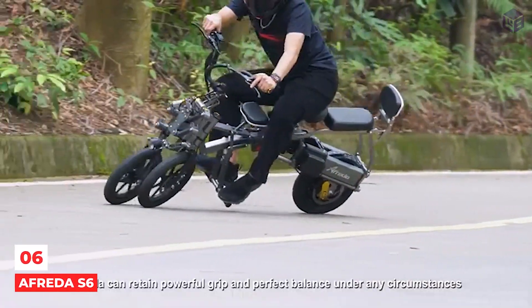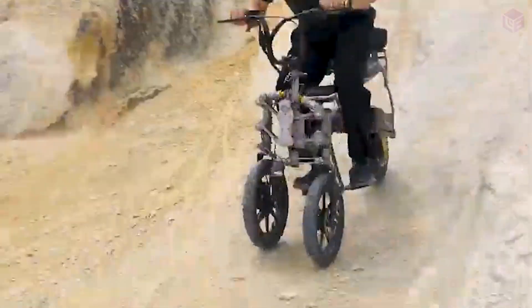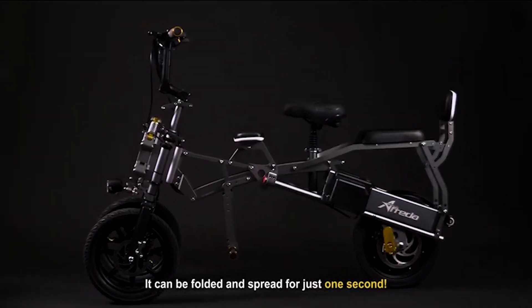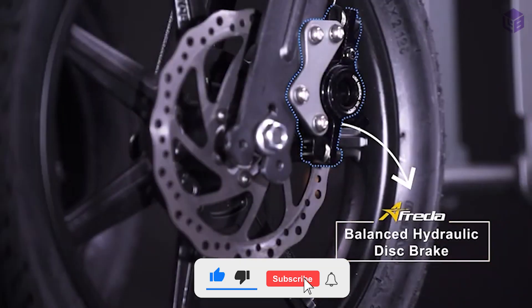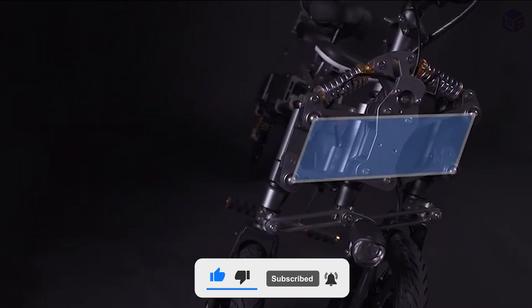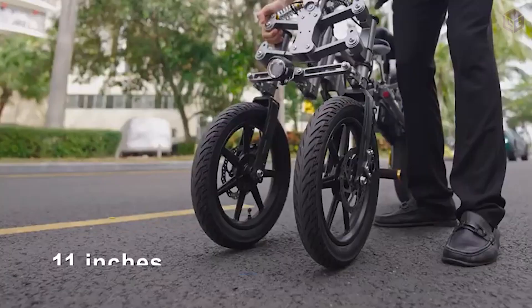Number 6: Afrita S6. The Afrita S6 looks like a reverse three-wheel motorcycle. The electric bike can be folded up in a second because it has a suspension structure with two front wheels and an articulated quadrilateral suspension structure. The soft bend in the bike's rods means it can lean to the side by 40 degrees without falling over.